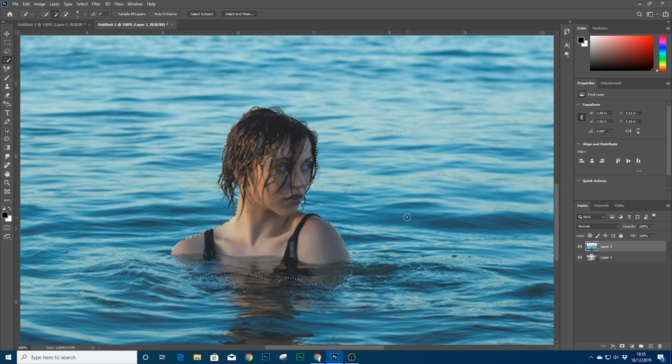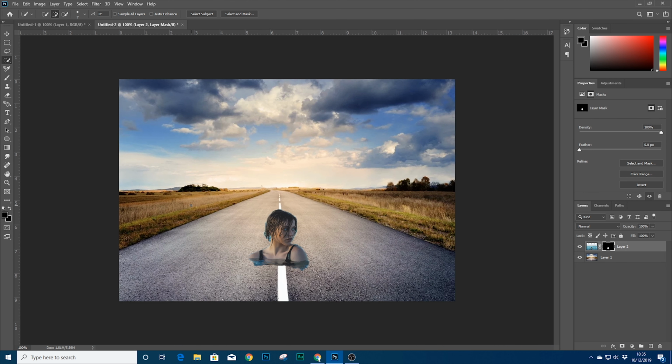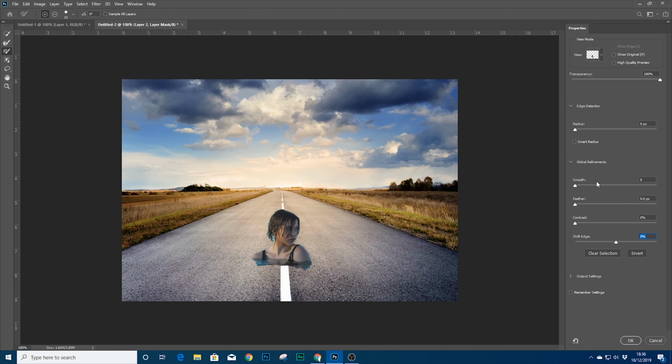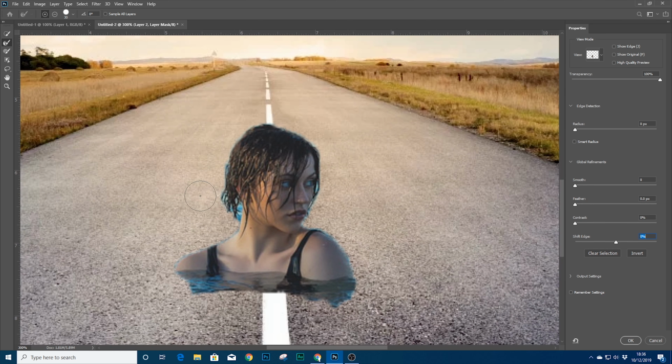So once we've done that, I'm now going to press this button down here to mask. And that gives us our layer mask. So if I zoom out a bit, you can see that's the layer mask there. And of course, if we double click on that, you do get the extra options. So you've got your refine edges, you can smoothen them, feather them, contrast, shift the edges if you want to contract or expand them. So if we just go down, just going to make sure everything's okay.